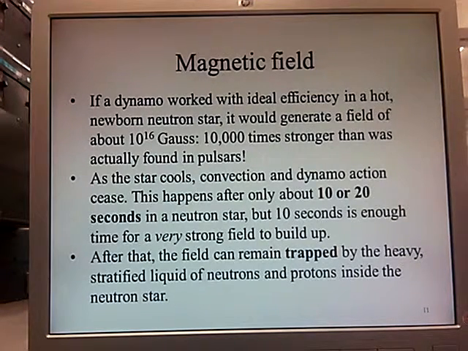And then it goes back to the normal story that I've had these field lines, they're now flux frozen into this plasma of the neutron star, into that superfluid, and so it's not going to change. It basically becomes like a fossil field. It will be long-lived, and will have this much stronger field as a result of having had just 20 seconds or so of this dynamo action taking place.